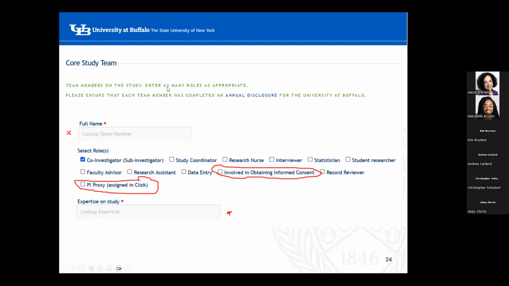Before I go on, there's another chat here. Okay, should you upload the agreement first in Central Study or in Click? You will never load your agreement into Click unless it is a non-disclosure.